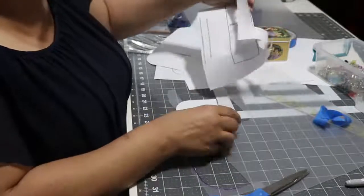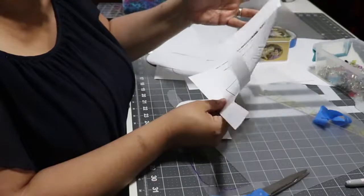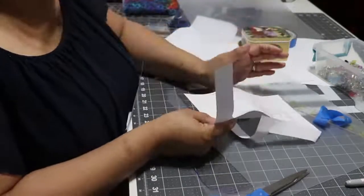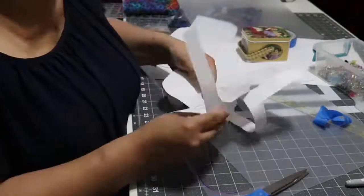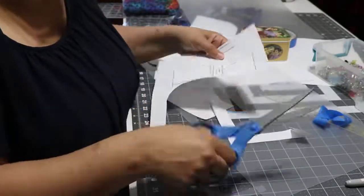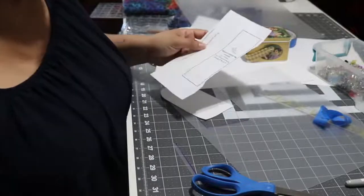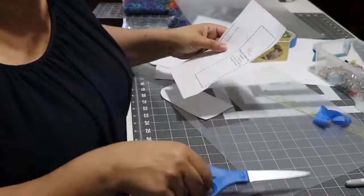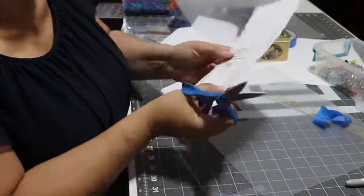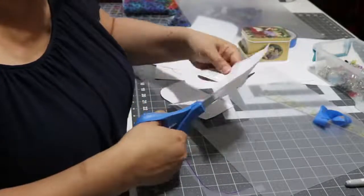And on this paper, she has a little connector here and a little rectangle. I'm going to keep it, but I am not going to trace it, because what for? I can cut this using the Cricut, just type the measurements and it will cut the fabric for me. So this type of shapes, I don't care about.